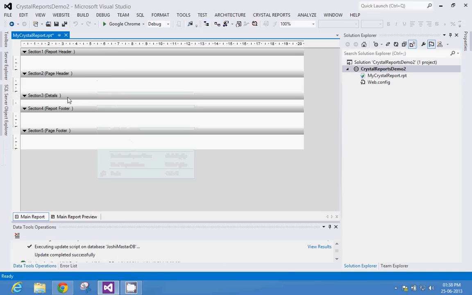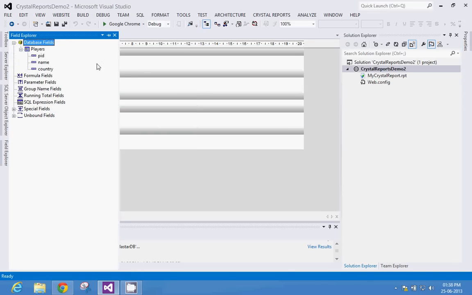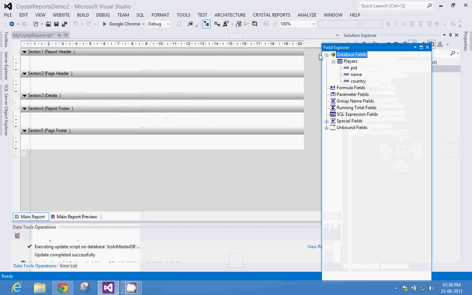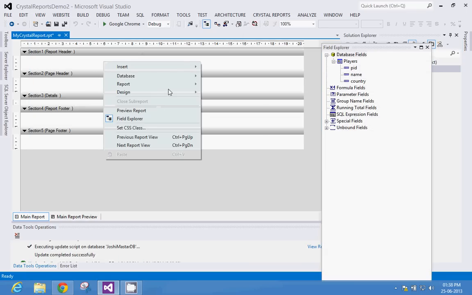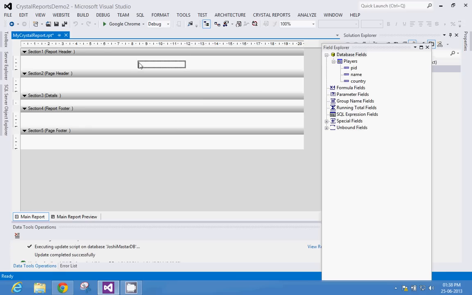Now you can drag and drop this. I just want it here. What I can do is right click on the report header, insert a text object, and type my Crystal Report.